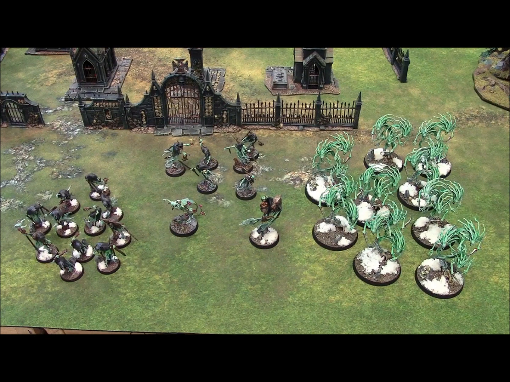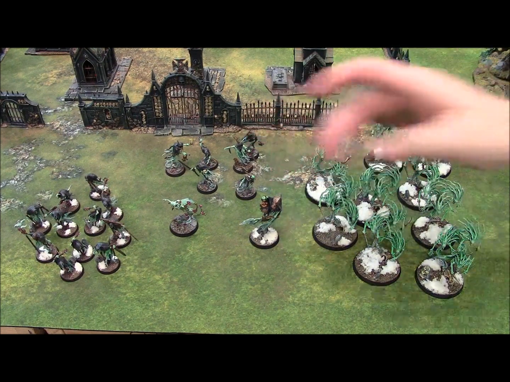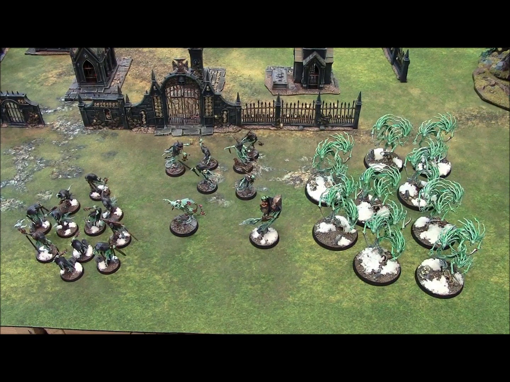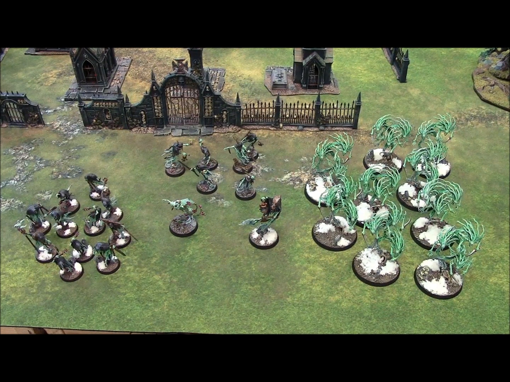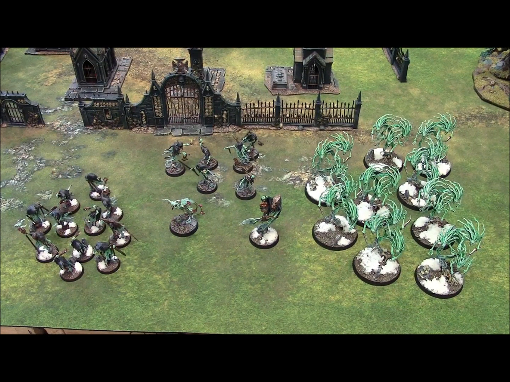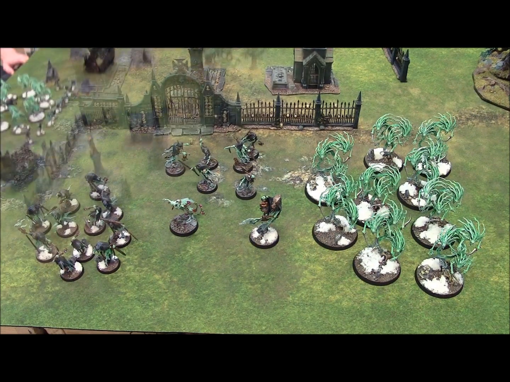Alright, so this is my 750 points of Night Hunt versus some fish people. So for the list, I have for the leader, this Guardian of Souls. He has the Beacon of Nagaj, and then he also has the Lord of the Underworld for his command trait. I have the Briar Queen from the Night Vault box set, as well as her Thorns of the Briar Queen. I have a 10-man unit of Chain Rasps, and then I have a 9-man unit of Spirit Hosts. And that's it.